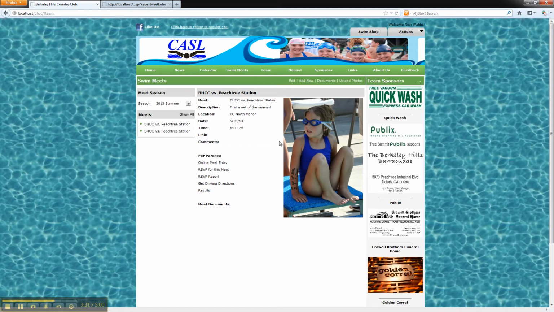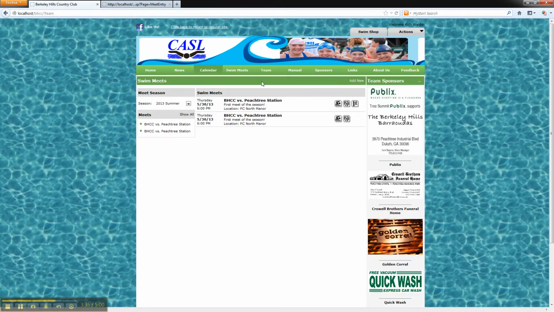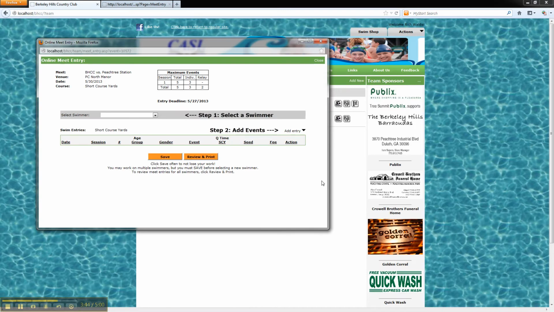The next thing that would take place is we're going to do meet entry, and so there's actually going to be 2 different forms available here. Some teams like to have their parents do the meet entry, and that's what I'm doing now. There will be a separate form for coaches in a more organized manner to allow them to much more easily complete the meet setup. But in the case of if I was to come in here as a parent, I would be able to select my swimmer, and of course, if I logged in as just a parent, I would only see my swimmers as opposed to the whole team.